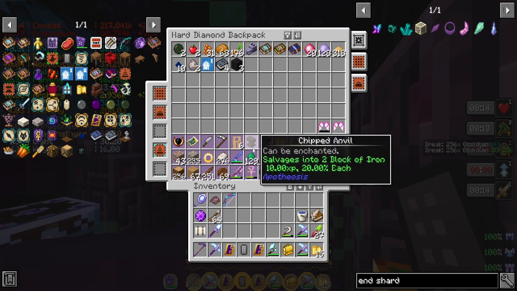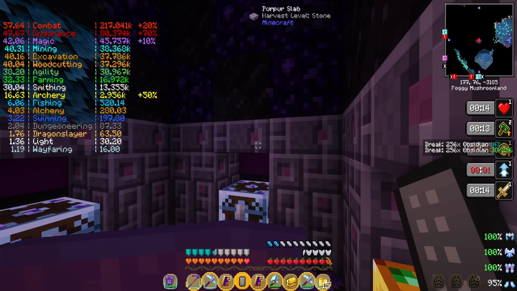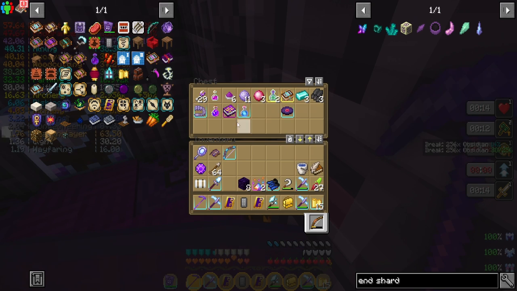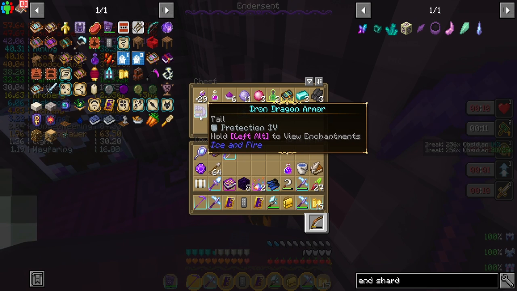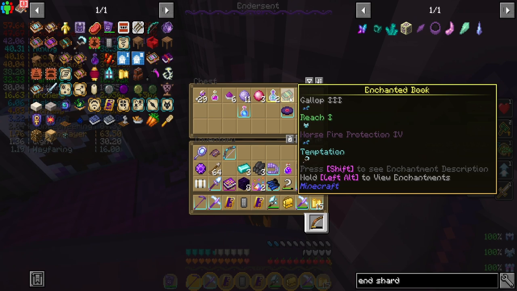Music's pretty. Chill, makes me sleepy. Okay. Man, I'm glad we went in here. Improves agility in water, nice. Bailey's Bovine Rocket. Projectile, launch, amplify, delay explosion, amplify. Hmm. I guess we'll take it. Protection 4, I'm down. Gallop, reach.